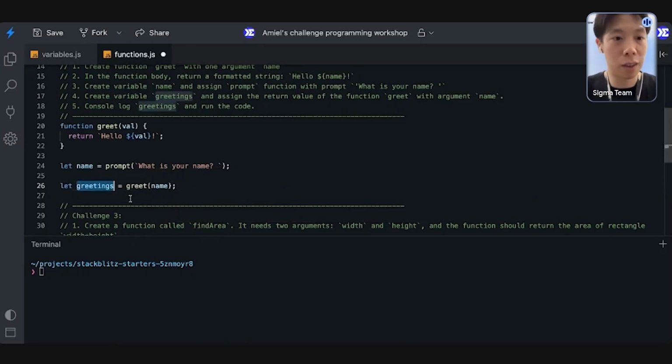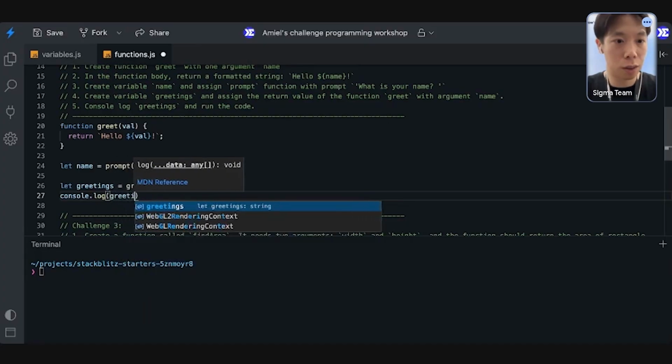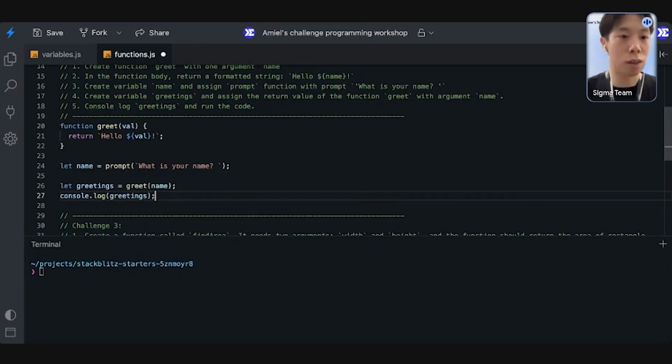Okay, so basically you're assigning greet with the variable name as an argument, which is passed in here, and it returns hello variable, right? And this is the variable greetings. Now we're going to console log greetings to see what is the final output, right?